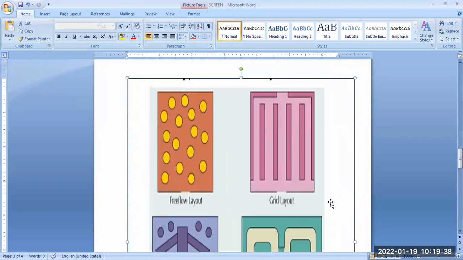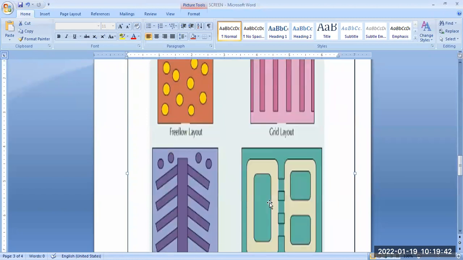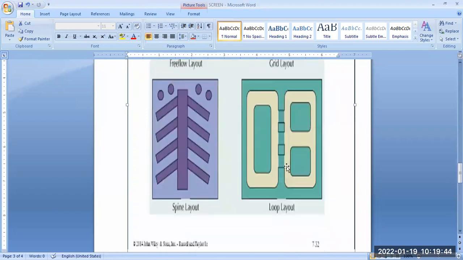So whenever you go into any shop, whether it is free flow or grid layout, spine layout, or loop layout, you have to identify. Only then you can term yourself as a marketing student. Yes, from now onwards, will you observe?